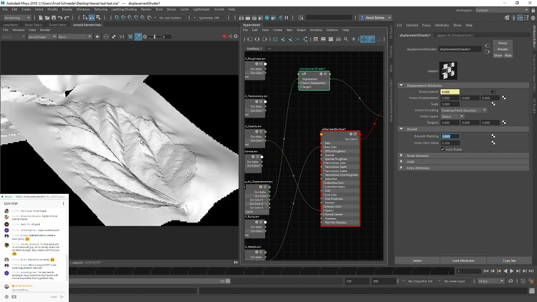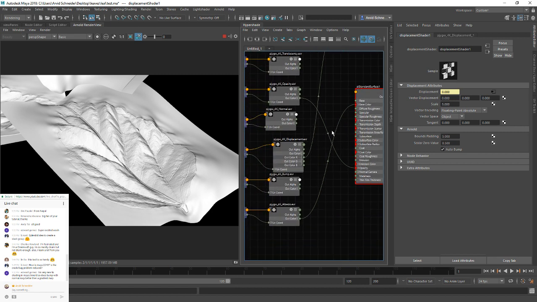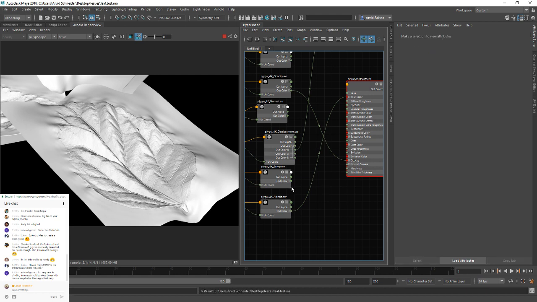Okay, so this is now the leaf with auto bump enabled. If I disable this, you can see this is just a pure deformation based on geometry. And Arnold is so clever to interpret the displacement map and actually generate a bump map from that, which gives you nice detail. So what you can do, you can also connect the bump map, which is also coming from Quixel Megascans. So let's see how that looks.